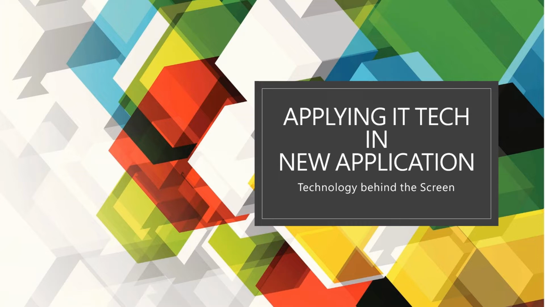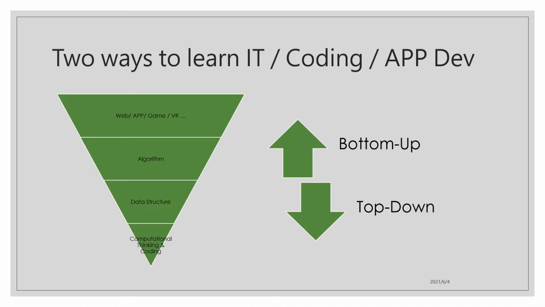I hope you know what the technology behind the screen is, on your phone or your PC screen, and you know the structure and the technologies behind it. There are two ways to learn IT, CS, computer science, coding, app development, etc. The first way, of course, is bottom up.